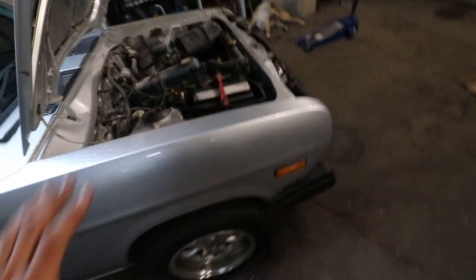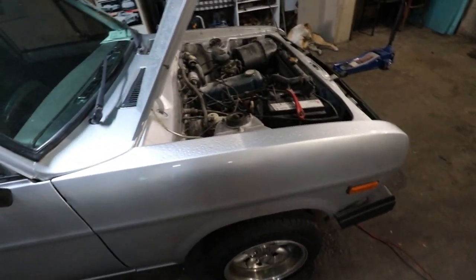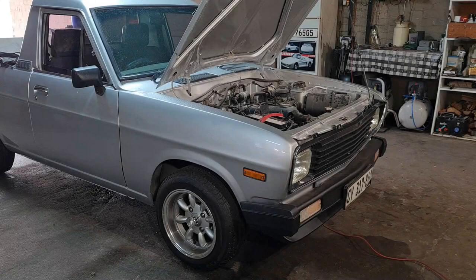So I'm first going to get the vehicle in the air, and then I'll briefly explain to you guys what needs to be done.